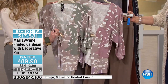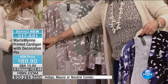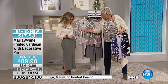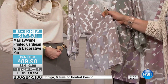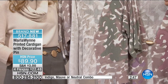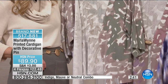The pin is more of a gold tone, but it's sort of a brushed gold. It is. But you can almost see hints of a little rose gold. You see this little dot piece that you're wearing? All of my metals are the same. They have sort of a worn patina look to them. And I love that because pieces sometimes, when they're really shiny, have a tendency to scratch or mar over time. This doesn't. It has a great patina. And I just love that you have the little pin to go with the top.